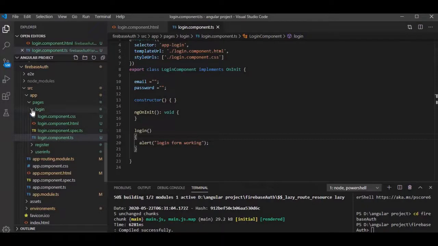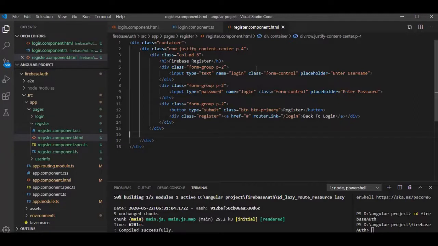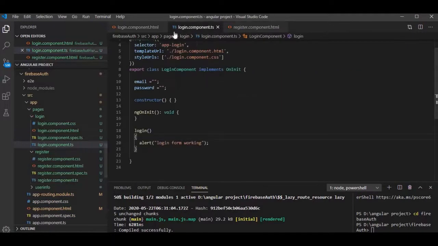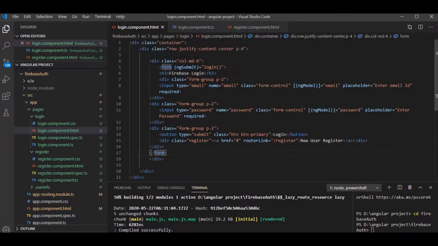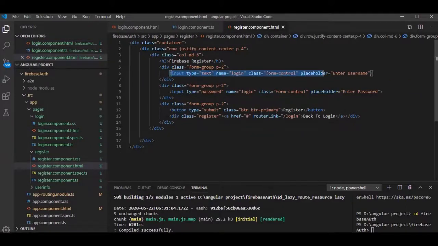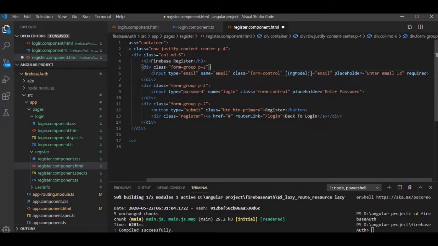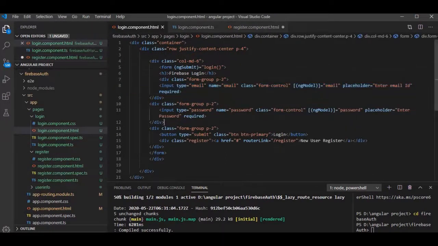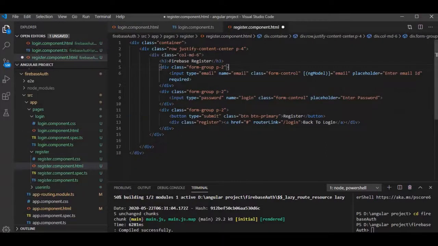And now we go to the registration HTML, registration.component.html. Here we make the same changes as in the login component file. So we copy the input tag for email and paste it here, and again copy the input type password and paste it here.